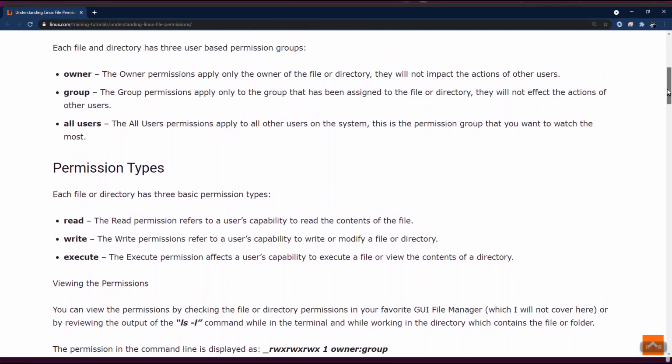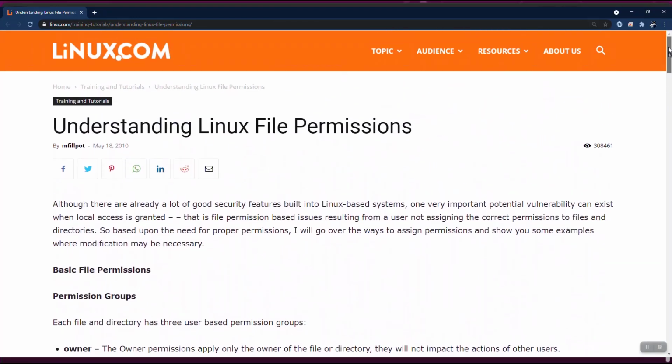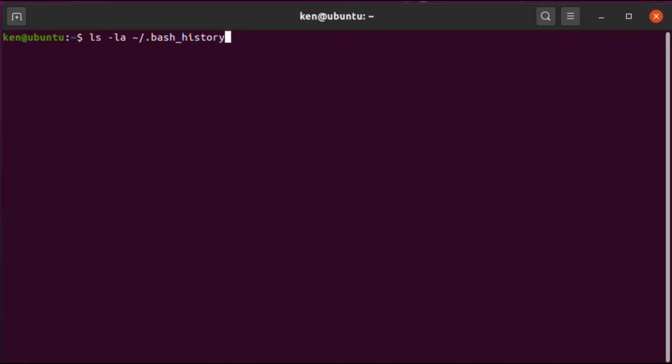Incidentally, .bash_history is a hidden file, and we can tell this because any file whose name starts with a period is a hidden file. By default, the .bash_history file for any user is in their home directory. So when we ran ls -la ~/.bash_history, we told the ls command to look for the bash history file in our home directory.